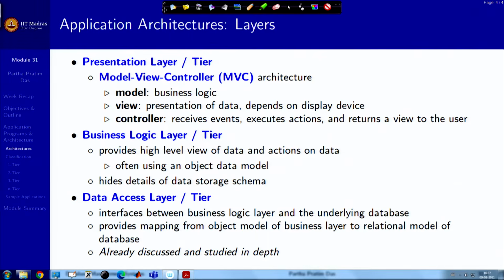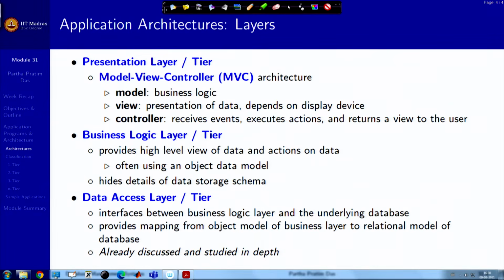So the user has completed filling up a certain form, and does submit. The controller has the responsibility to take that to the business logic layer for subsequent processing. The business logic layer returns with a response. The controller has to ask the view model to interpret that and show it in the way it is required. So that is the basic structure. And if you think, all of these sites, no matter which domain or business logic they pertain to, they all follow this basic architecture of the presentation layer.